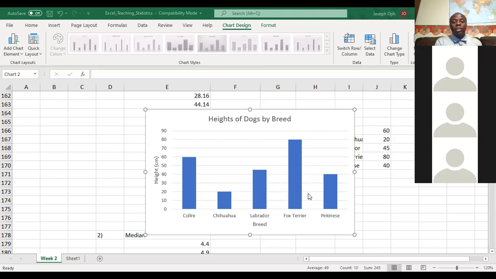So remember, this is not a remote class. We meet in a classroom, but because of the weather today, the weather is so bad in my area I can't even go out. It's crazy. I'm in the classroom right now. I didn't see the email till I got here. Oh, see? That's why, remember the first day of class, I was telling you guys that I'll be using Remind. If you have Remind, you wouldn't have gone to the school. I would just send a message that I will not be there, and you get it on your cell phone before you even come to class. I'm so sorry you didn't get the information on time.